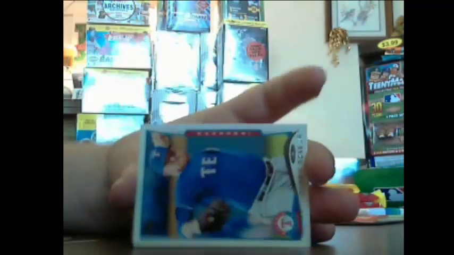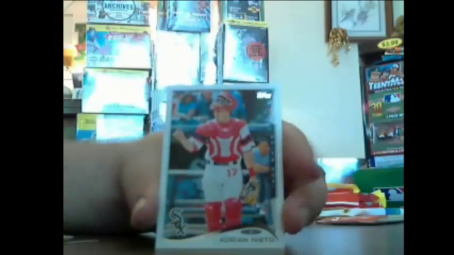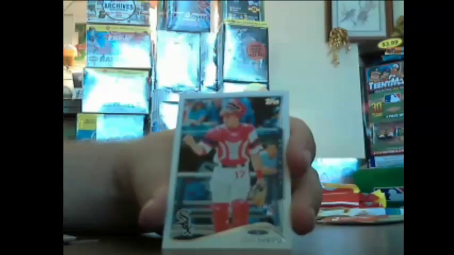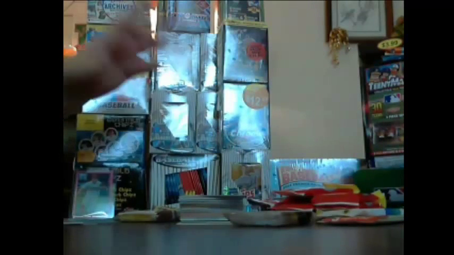Nick Martinez rookie card. Jason Bartlett. Robbie Ross Jr. He's still around, Jason Bartlett. I think he retired, I don't know. Adrian Nieto rookie card. Remember, he barely played off double A. When he got full five, I didn't think he was going to last.